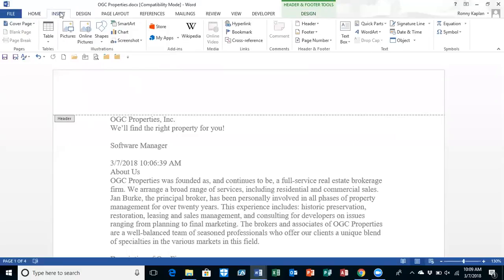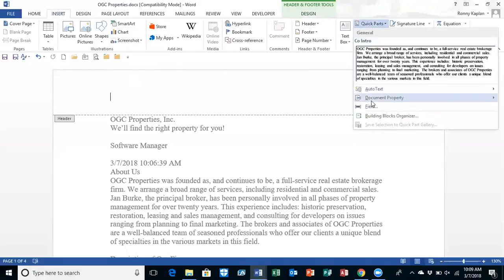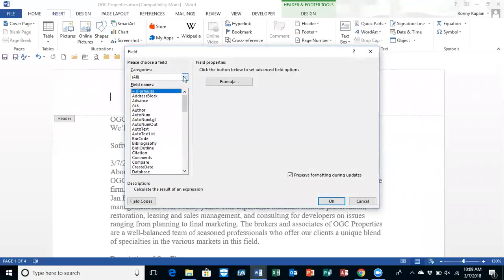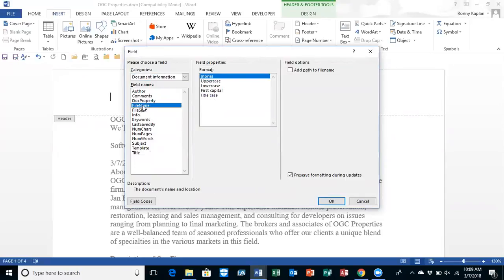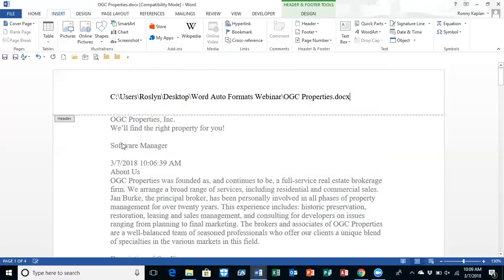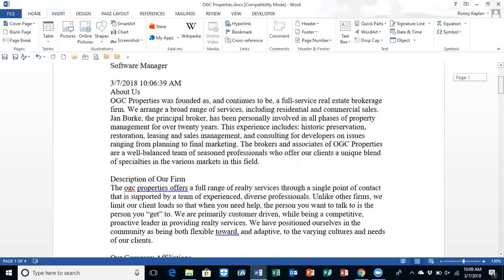So again, in Insert, under Quick Parts, we have Field, and what we want is the Document Information field, and it says File Name. Now, even though the file name is not really what you want, over here you can check Add Path, and then you can say OK, and here is the path of where that file is located, so it will show you the drive, the folder, the subfolders, etc. So that is something that is handy to have in the document while it's being worked on internally. If it's an internal document, obviously you would take that out if you were sending the document someplace else.